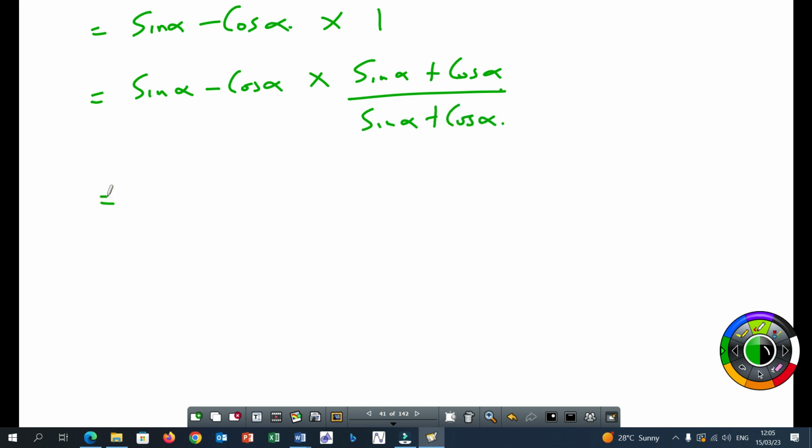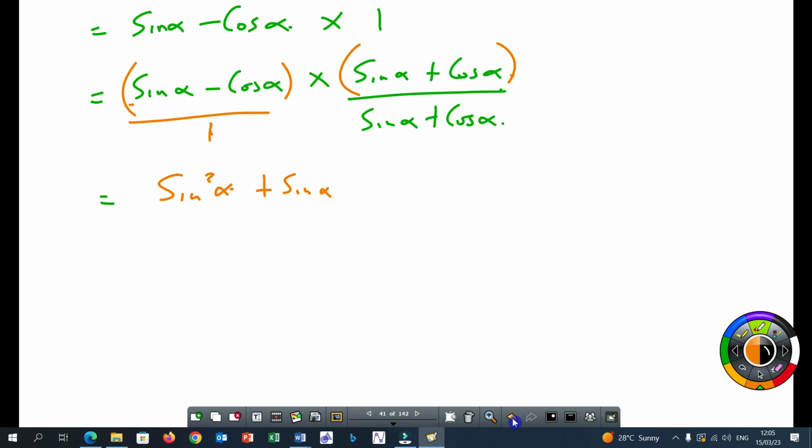It's not squared. I'm just multiplying. Please be aware that I may have to put brackets here. So that when I multiply, remember the denominator here is a what? Numerator and numerator, I'll get sine squared alpha, and then I'll get plus sine alpha. I hope you're aware we can create a difference of 2 squares. You're aware of that? Yes.